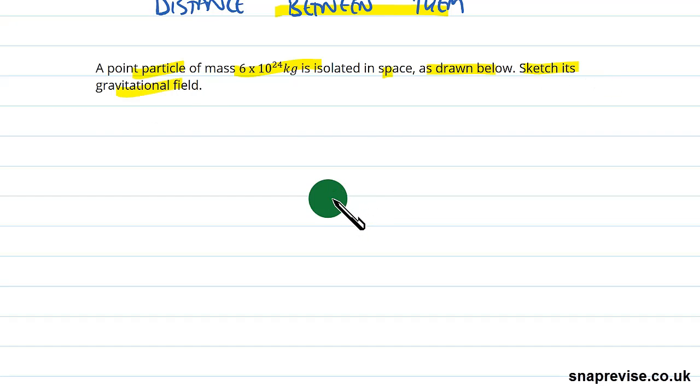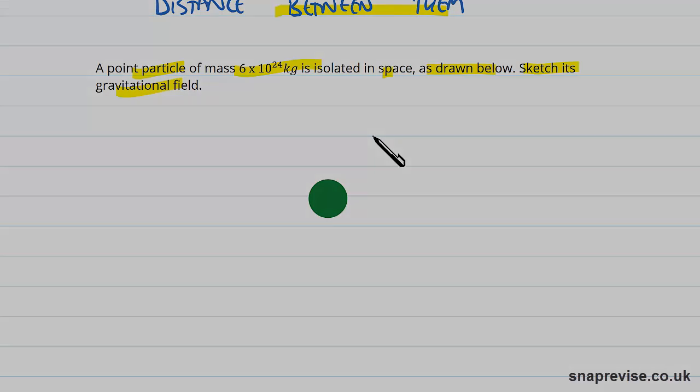Now to be clear, this isn't actually a point in that I haven't drawn it as a point. I've drawn it to make it clear for us to see. A point particle, as again remember saying, doesn't have dimensions. It's just a useful physical concept for us. And we'll see later how we can still use Newton's gravitational law, even when we're thinking about things that have.